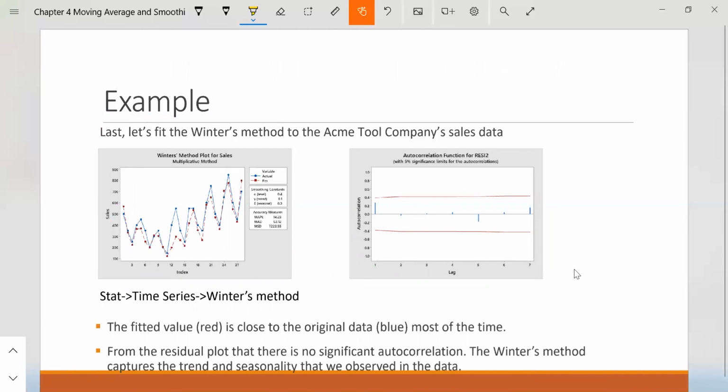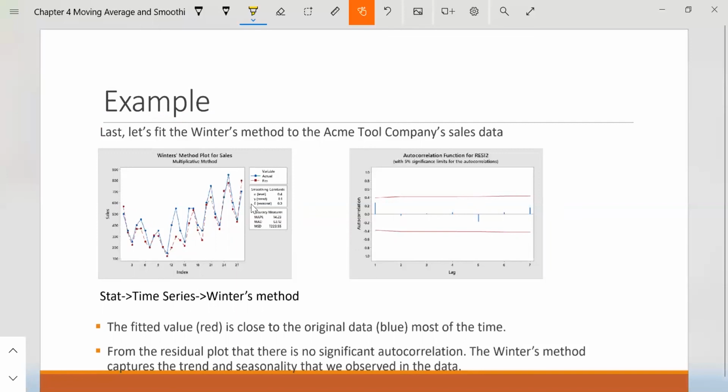Same data, this time we want to use the Winters method. Unfortunately, for alpha, beta, and gamma, they are labeled as alpha, gamma, and delta in Minitab, and we do have to specify the values ourselves. Unfortunately, there's no golden rule to tell you we should pick this number versus that number.